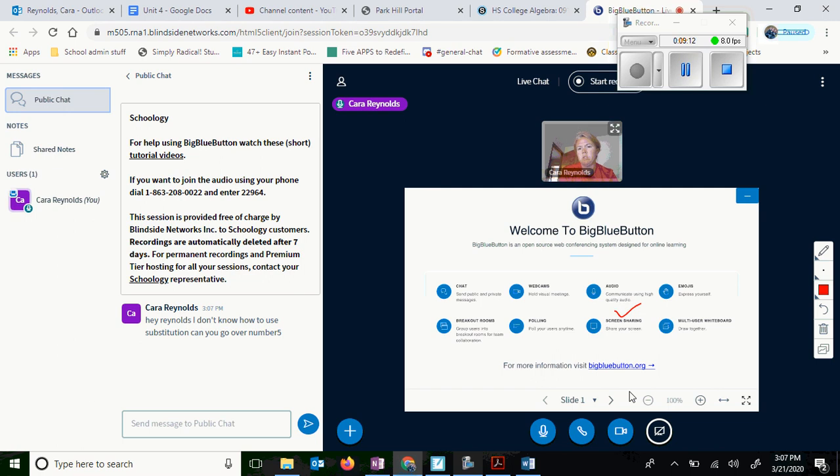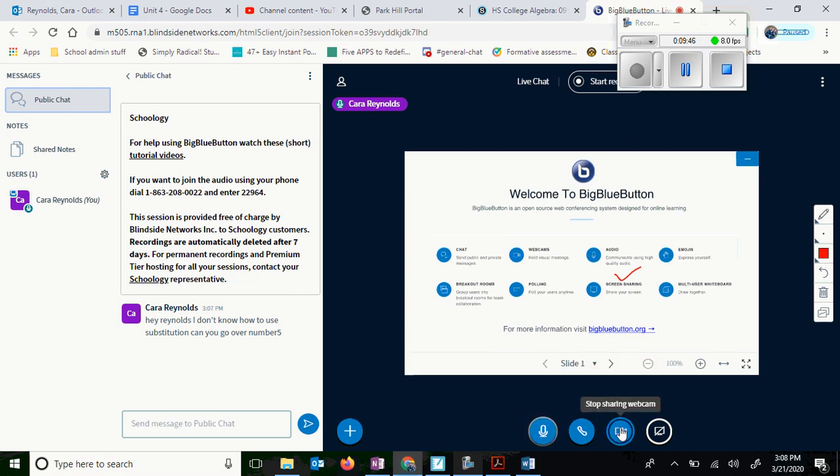This is a tool we'll be using a lot when we meet online, and we'll try to do that probably twice a week before quizzes. I'm thinking quizzes Wednesday and Friday. So we'll probably do this on Tuesdays and Thursdays during normal school hours when you're expected to be online anyway. But I'll probably do one evening chat a week as well, because for some of you, I know your schedule has changed with all of this going on. So turn off this camera.